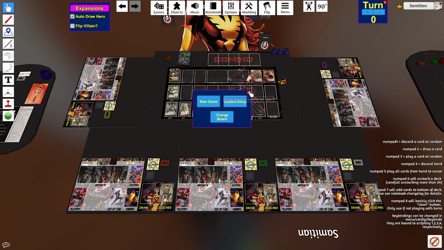Then KO one of my heroes. And your new mastermind. To recruit, I'm going to buy a new recruit.